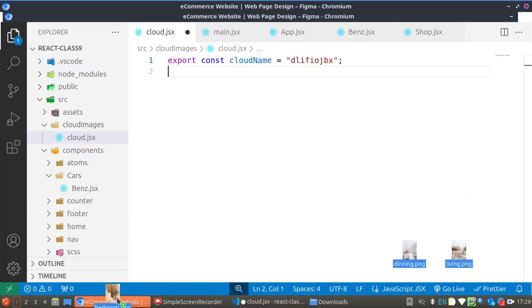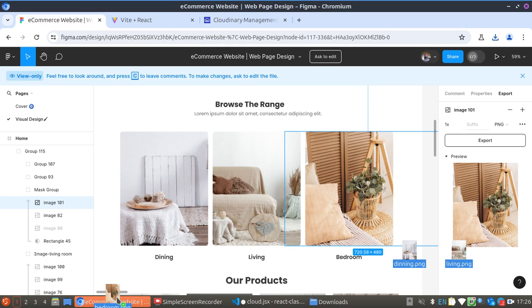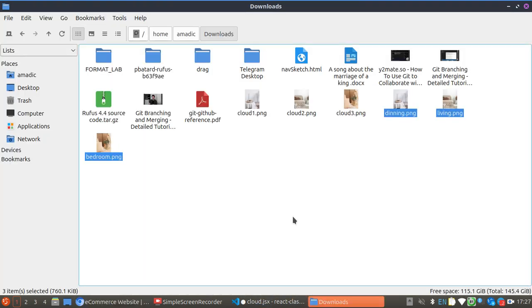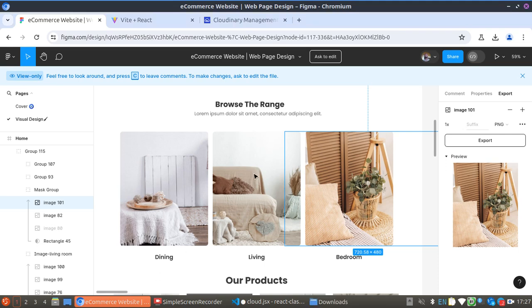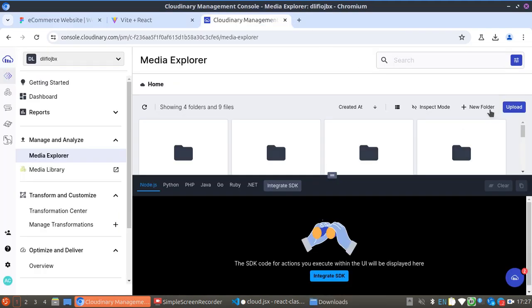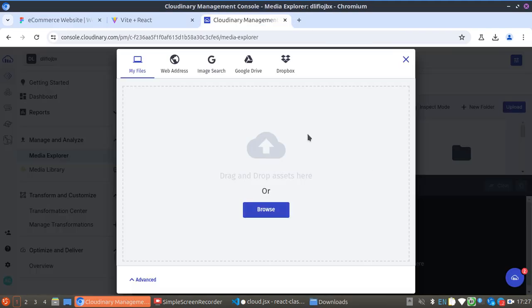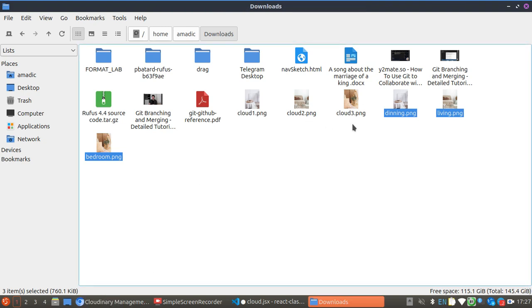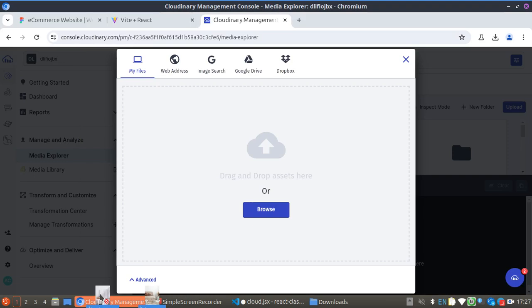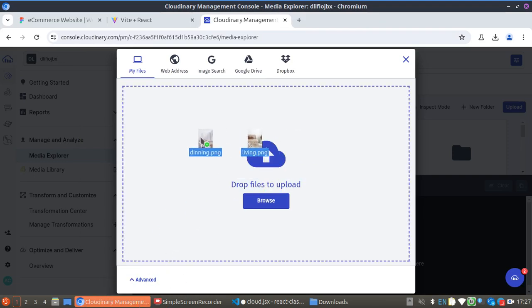I'll go to my browser, go to this tab. Oh, I need to click on that tab before I do that. Okay, let me click on this tab, then click on upload first. This tab should be open before I do the dragging. So let's do that again. I drag, come to my Chrome, and I drop them here.